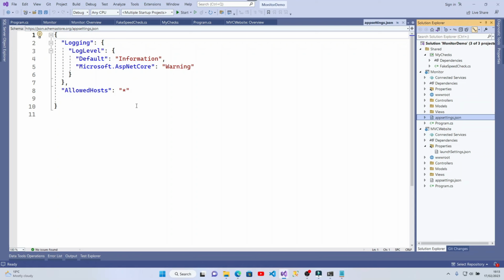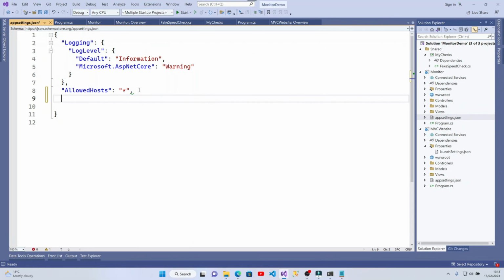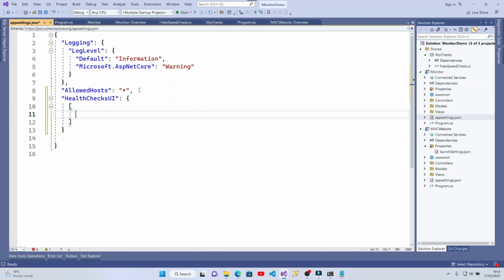So what we need to do here is after the AllowedHosts we hit a comma, and then we type in HealthChecksUI colon curly brace, and then we want an array, so we put that in square brackets, hit return, and then inside the array will be each of the websites that we want to monitor.